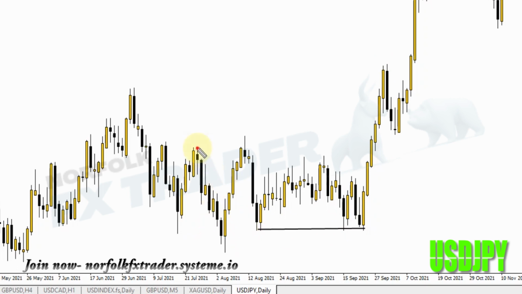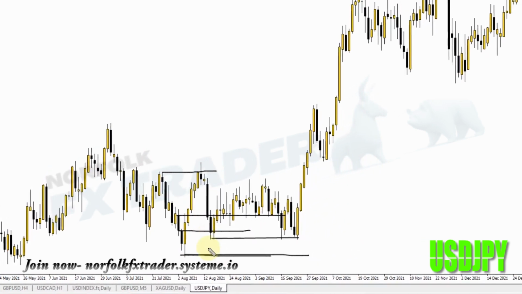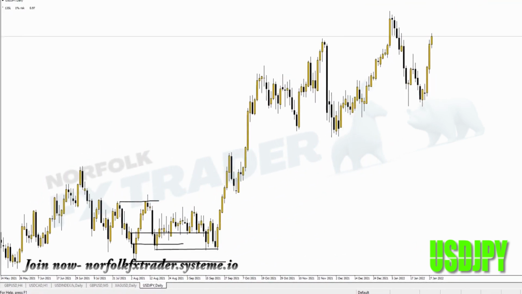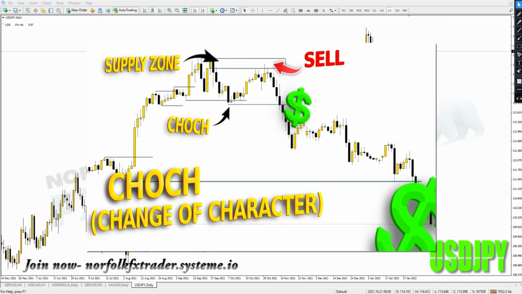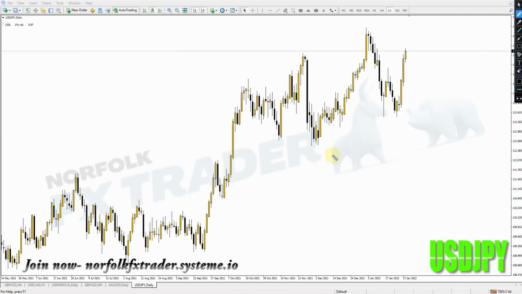You're waiting for that break of structure to leave this area of demand or to leave this area of an order block area. This is where we're seeing that change of character. And if you don't understand what the change of character is, there is a video, and I'm going to leave that video at the end of this video so you can go through and learn more about the change of character. This video is about making everything easier for you to understand, applying the order blocks made easy or applying the supply and demand zones made easy. That's one way we can look at it.